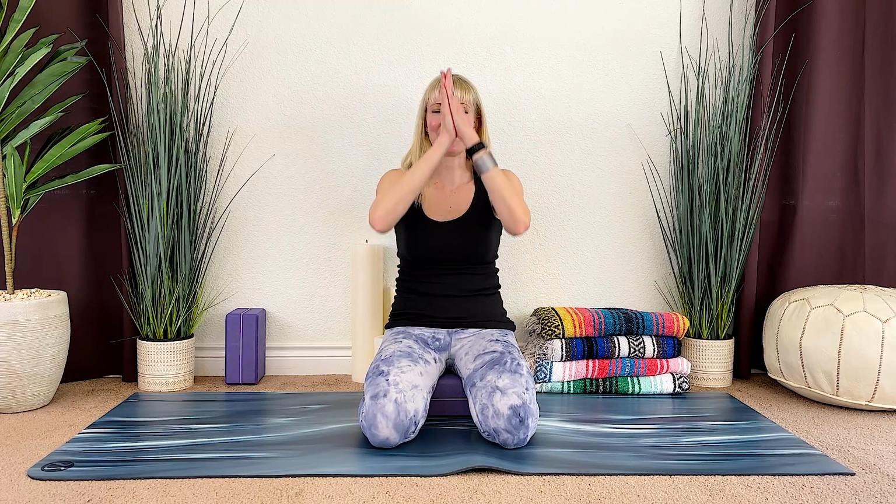Inhale and reach. Exhale, bend the elbows. Inhale, straighten the arms. Exhale, lower the arms down to the body. Let's do that one more time. Inhale and reach up. Exhale, bend through the elbows. Inhale, straighten the arms. Exhale, lower the hands to the body.